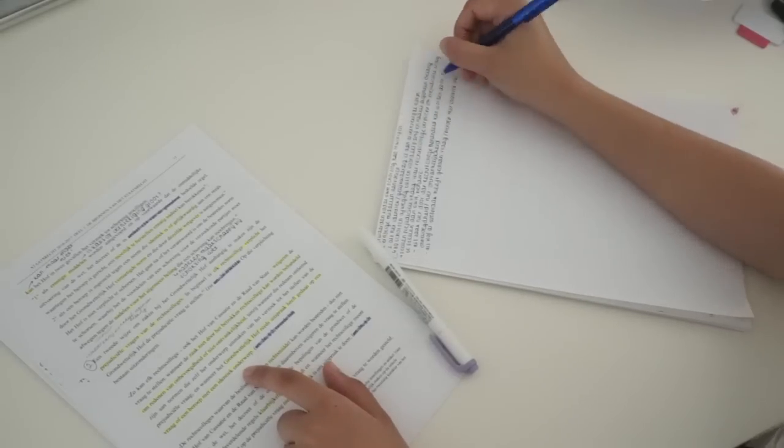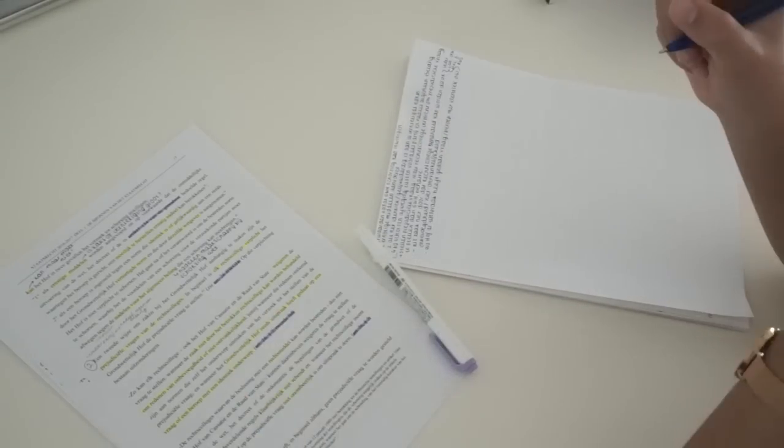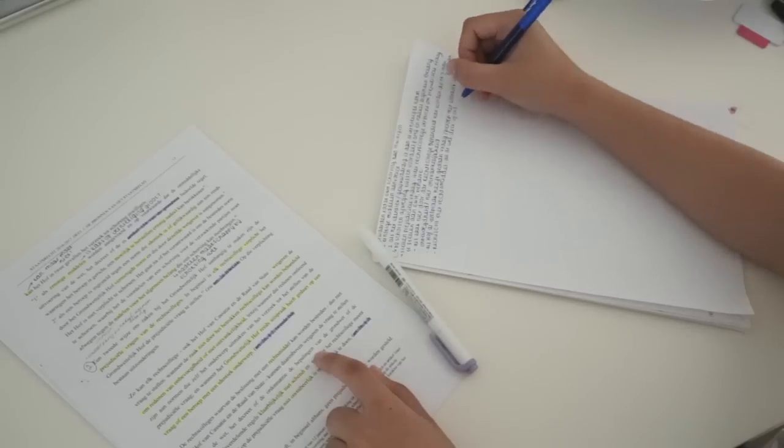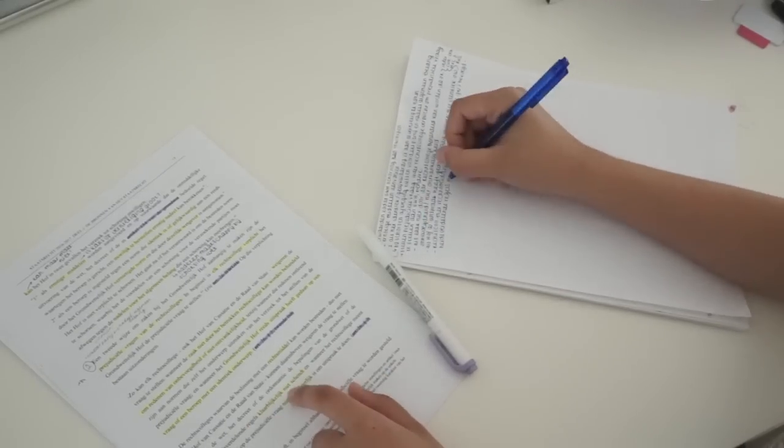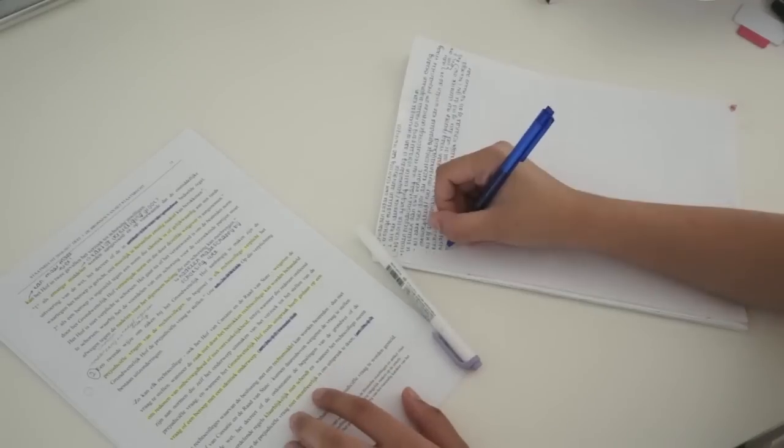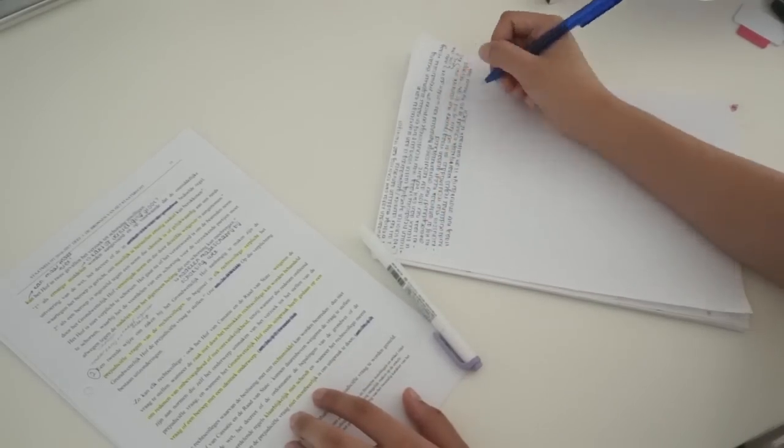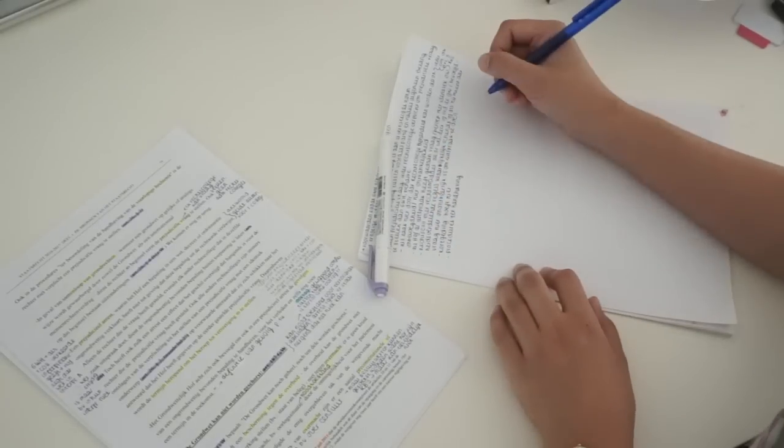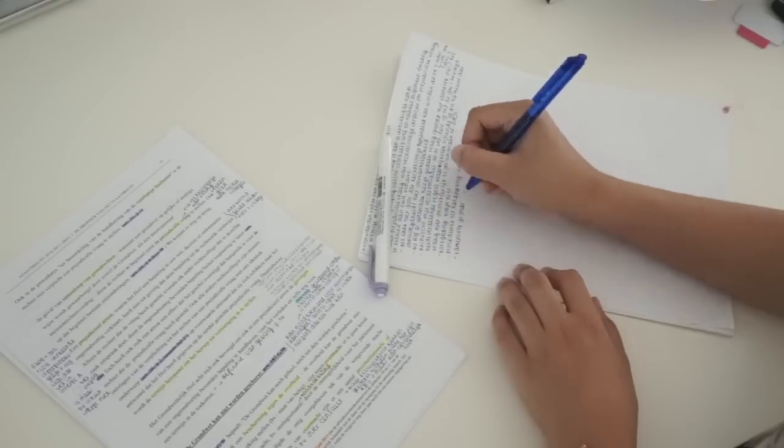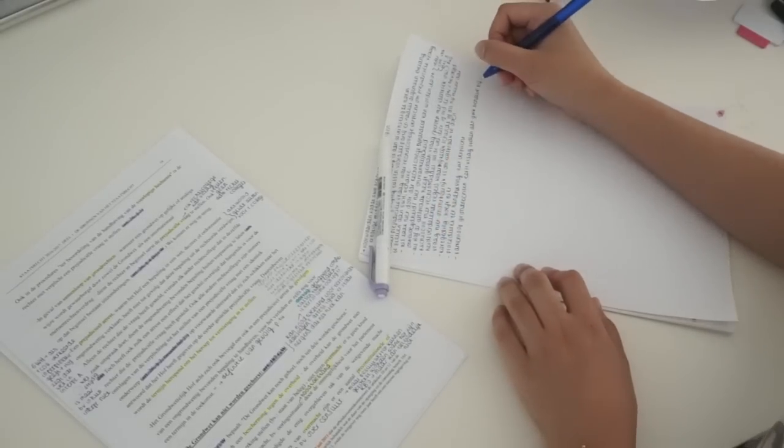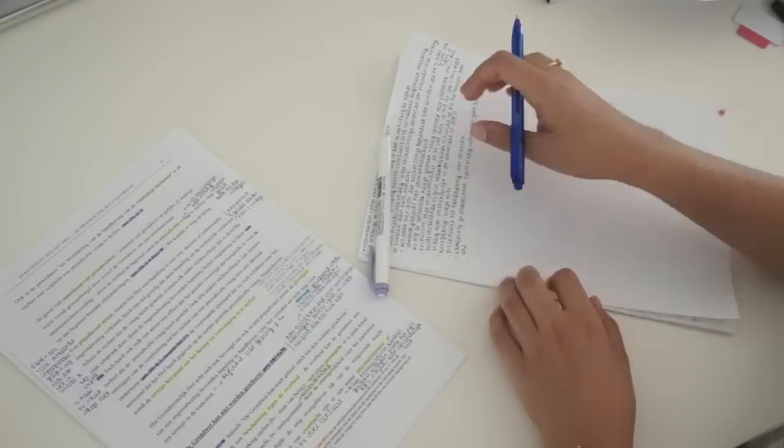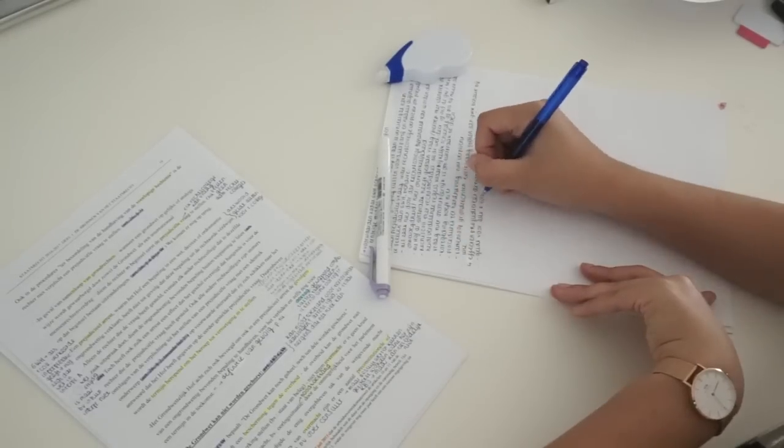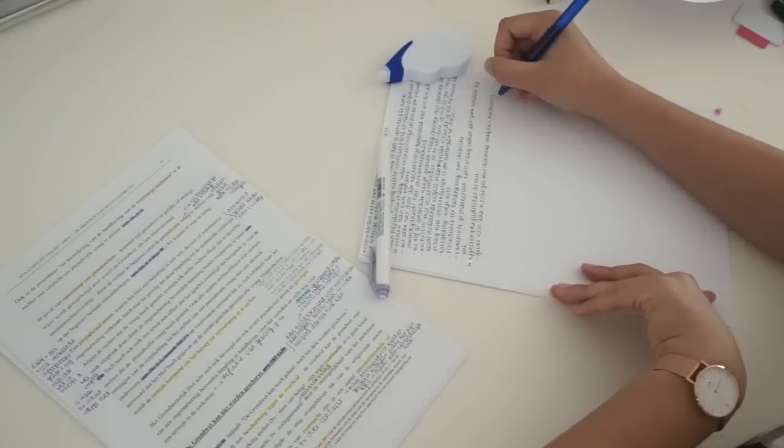The key to getting good grades is to actively know the bigger picture of the study material. I think students tend to focus on details, and when the bigger picture is given we can give the teacher or professor all the details behind the main points. But it's actually just as important, or maybe even more important, to know the bigger picture, the main points. In my panic summary I like to work with enumerations because that's one of the most difficult things to remember in my opinion, and it's definitely something I focus on when I make these panic summaries.